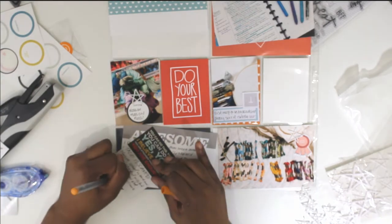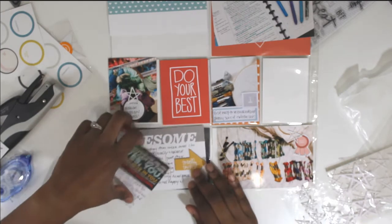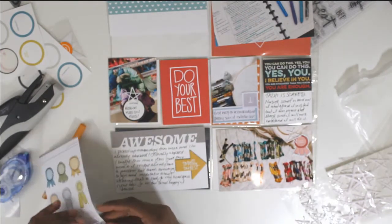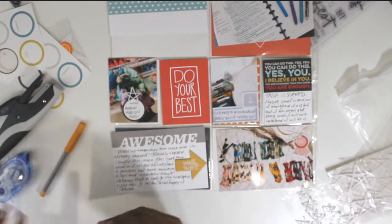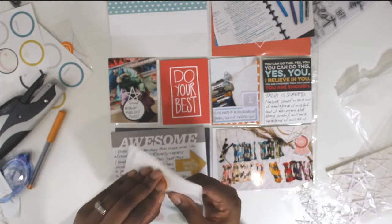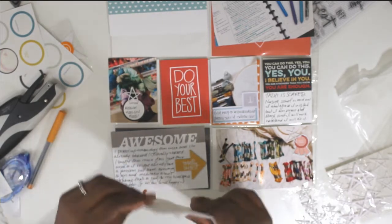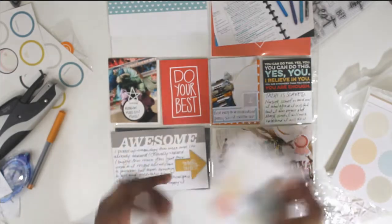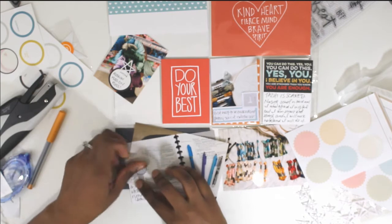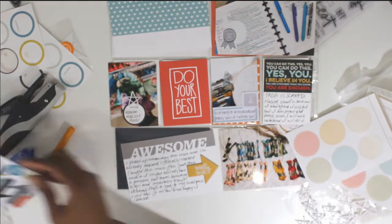Now this card. I can't remember, but it was one of those summer releases that was just a bunch of journal cards. And it says, you can do this. Yes, you. You can do this. Yes, you. I believe in you. You are stronger than you know. You are enough. And it came with doubles. I'm using this card and I would probably never use the other one because I don't know what I would do if I didn't have that. I'm not even joking. I pick up that card probably 3 or 4 days a week and just read it and then put it back.